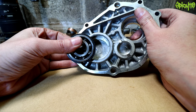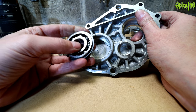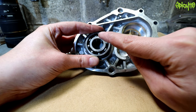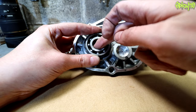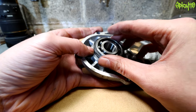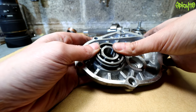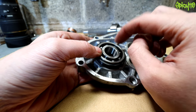A classic application for ball bearings — keeping in mind they want to take a force radially, not through the side — is in engine casings for the crankshaft and gearboxes. You'll have a pair of bearings, one on each side; the shaft pushes in and runs there. These bearings have to be held in seats because the outer stays still and the inner turns — it's a friction fit. This means the hole and the bearing are very close in size. They shouldn't be beaten in; they should be pressed in.